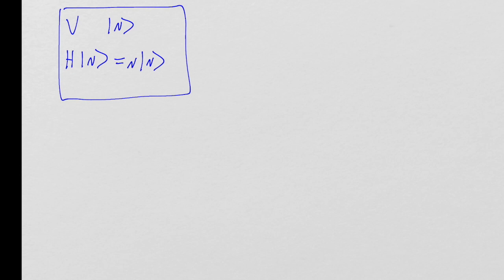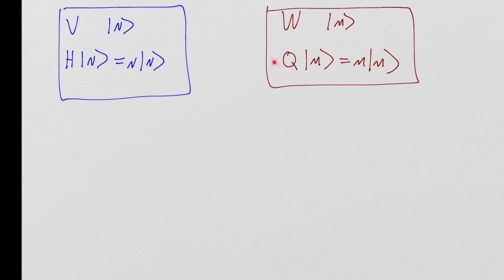Now I can imagine a different vector space, and that vector space is going to be, let's say, W. This second vector space is associated with a different particle. We could literally call this guy particle 1, and we could call this guy particle 2. The Hamiltonian for particle 1 is given by H, and the Hamiltonian for particle 2 is given by Q. Q has a basis set of vectors that we'll label with M, and those are the eigenstates of the Hamiltonian for particle 2, and likewise over here for particle 1.